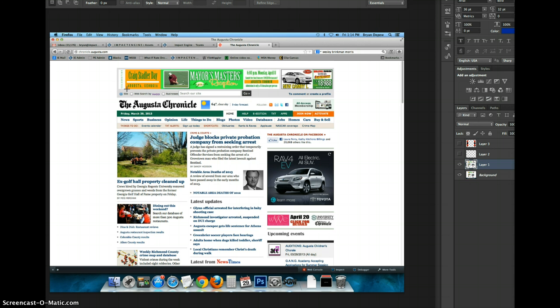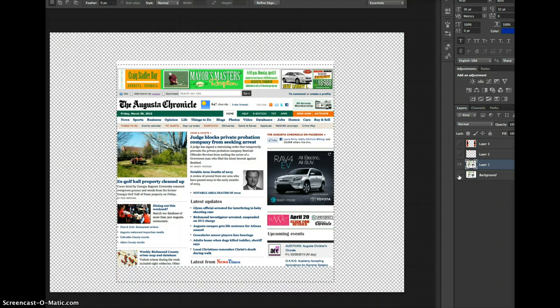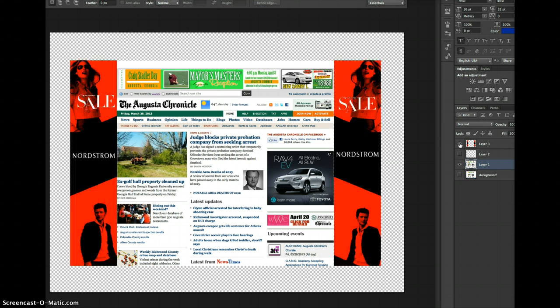You're going to throw that screen grab into Photoshop or your photo editing tool. And the first thing you're going to do is crop this image so that you only see the width of your exact site. So we're going to, in essence, do that here. Now we've cropped the image down so that we only see our site, and this is going to give you an exact idea of where your viewable area is going to be to the right and to the left of your site. So the next thing we do is add in our content.